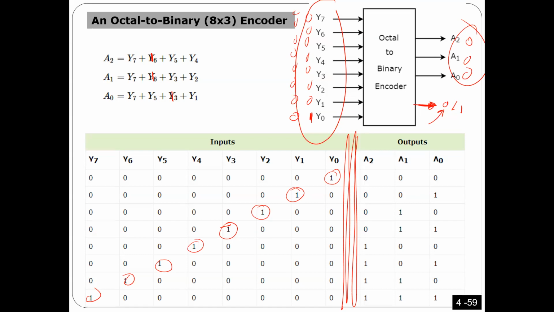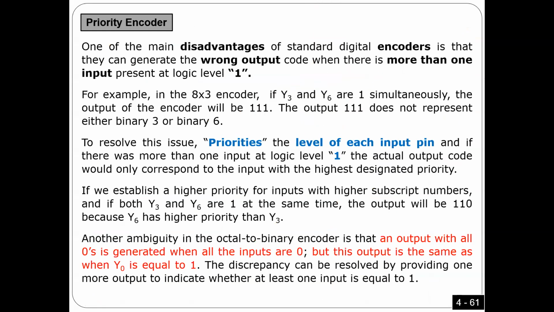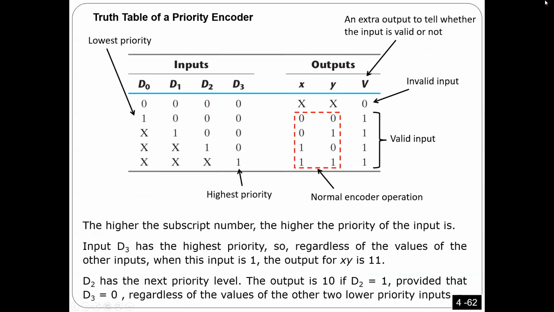So again, what I did, I designed a very simple encoder. I told you this encoder has 2 problems, you remember? Then I'm going to show you how to redesign it to consider these 2 problems. So let me show you. Look how I'm going to design it. As I told you, number 1, I'm going to introduce a new output here. I'm going to call it V. This new output should tell me if the input is valid or not.